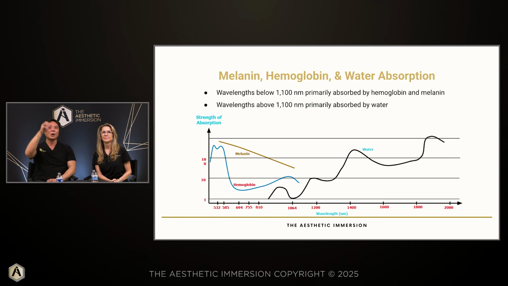Melanin is going to, if the light source is coming in, go me first and be selfish and grab all that light for itself because its strength of absorption is over 100. Versus the hemoglobin, because it's less than 10, is going to be like that little child that waits around and watches everybody grab all the Easter eggs. They don't get anything. That's good. So, this is why understanding this chart is so important.